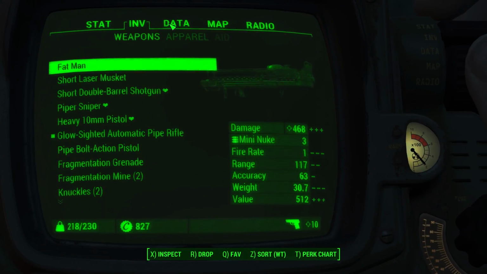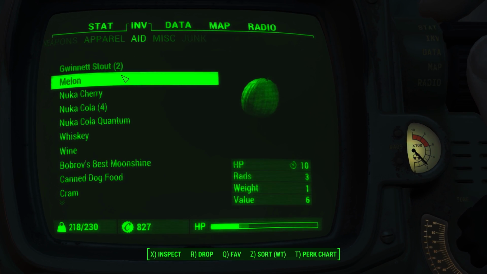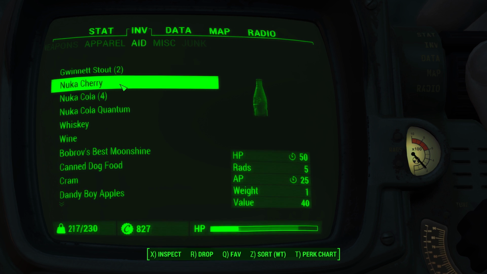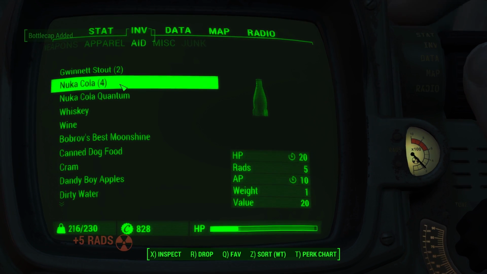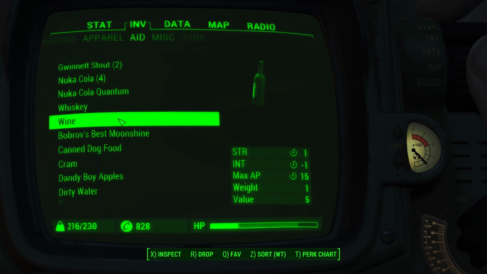Okay, quickly. Aid. Gives me strength and charisma. I don't really need charisma. What do I need? Gives me HP. Bit of rads, but it gives me 10 HP. I'll take it. Nuka Cherry. Gives me HP, rads, but it gives me more AP points. Do it. Nuka Cherry, delicious. I want to keep the Nuka Cherry, really, though, because it's pretty. Go in my collection.